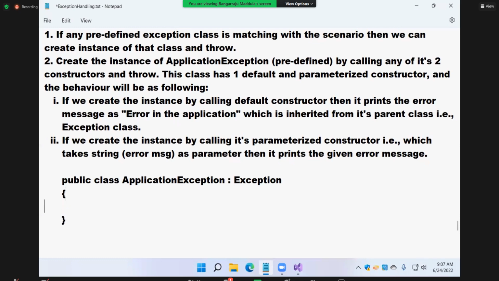Now in this, they defined one string _errorMessage variable equal to null. Even if I don't give a default value, it is null, you know that. Then we have two constructors defined here. What constructor? Public ApplicationException, the default constructor.